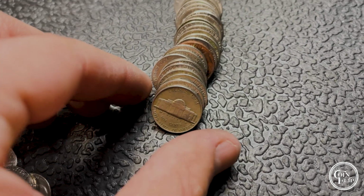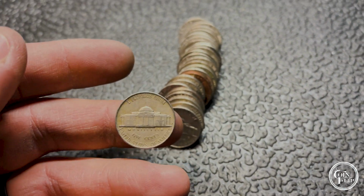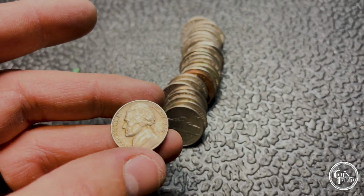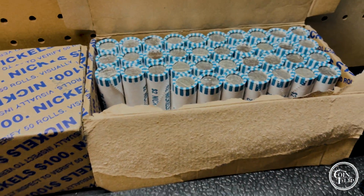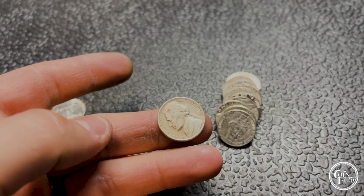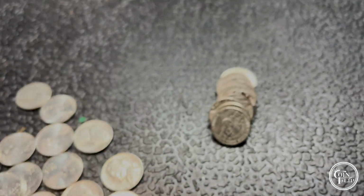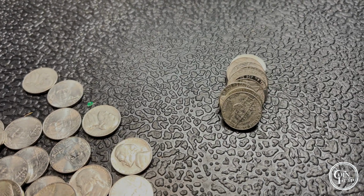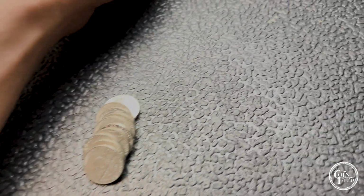We're on roll number 11, and we have this one reverse facing. Looks old. I did peek, so I flipped it over, but pretty decent shape. 1954 Denver. We're on roll 13, and we have our next find. This one is a 52. Just a 52 Philly. We'll get that one up here on the board.